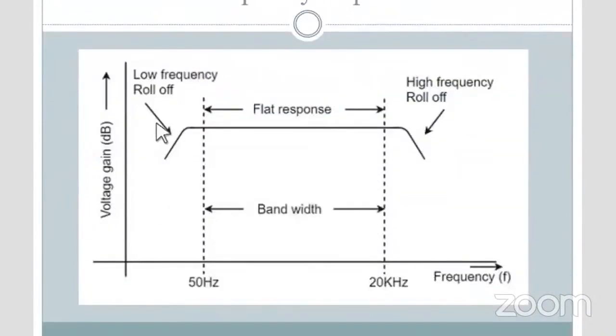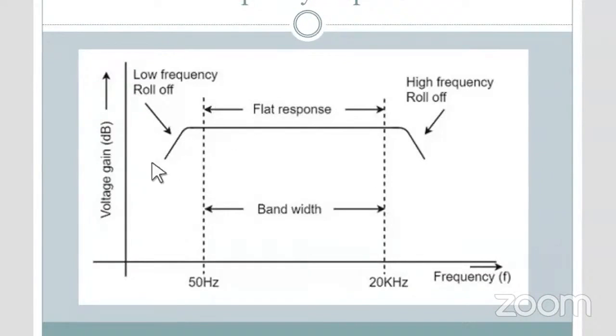Now what you can see from the frequency response is that this is the low frequency domain, this is the high frequency domain, and this is the mid frequency domain. In the low frequency domain, we can find that the voltage gain or the current gain is low. And even in the high frequency domain, the voltage and the current gain is low. Now, what factors are effective? What factors are proving vital in order to do so?